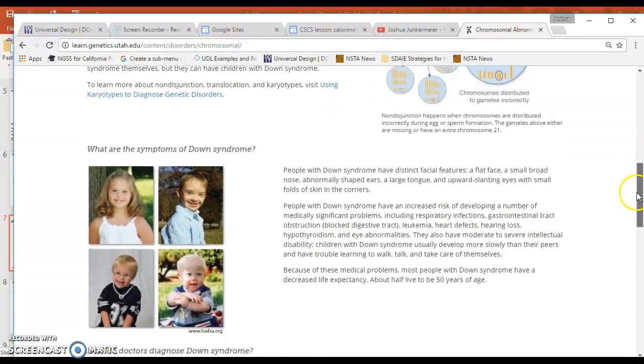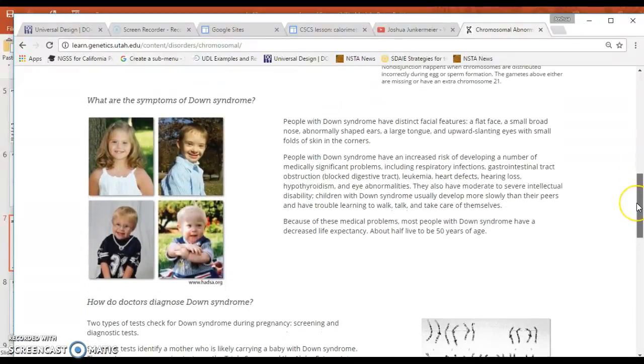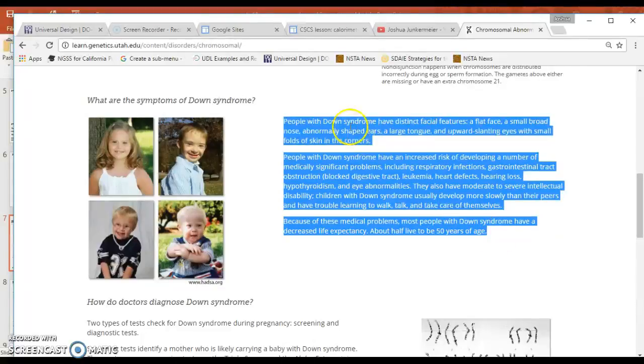But right now, what you're most interested in is looking at the symptoms of each syndrome. The only way that you can try to pinpoint and diagnose your patient with a particular syndrome is reading about the symptoms, the physical or mental symptoms of someone with Down syndrome, or, again, any of the other syndromes.